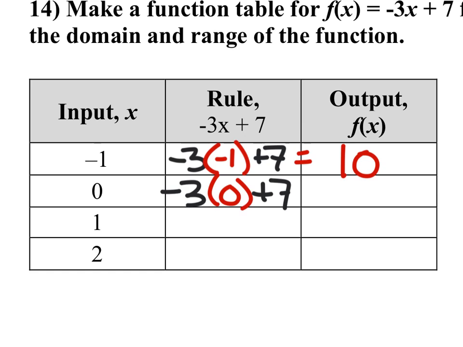We're going to do the same thing in the second row, but instead of x, we're going to replace it with the x that we have from the table, which is 0. Negative 3 times 0 is 0, plus the 7, and there we have our second value.